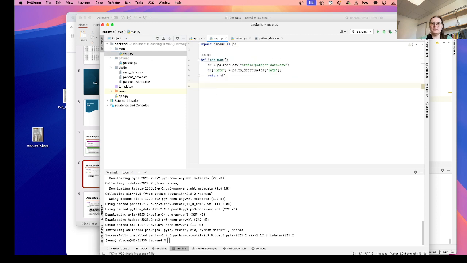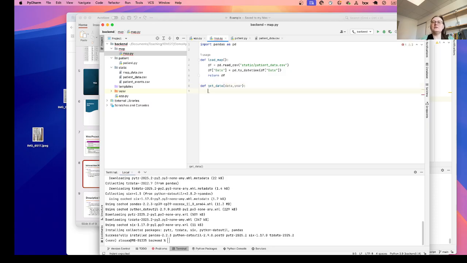Here we will add one more method. We will get data with the name get_data, and here we will write two variables. The data itself, it's basically this data frame, and the year. Why the year?